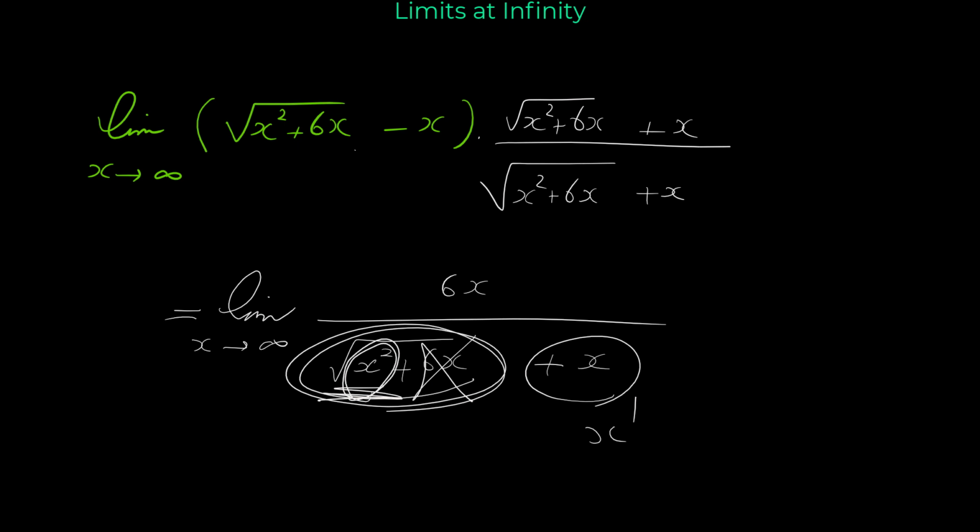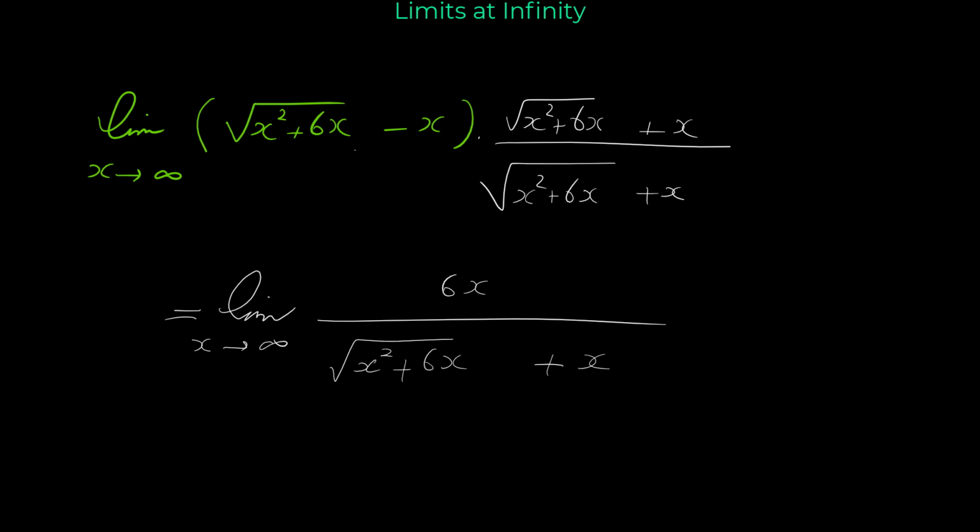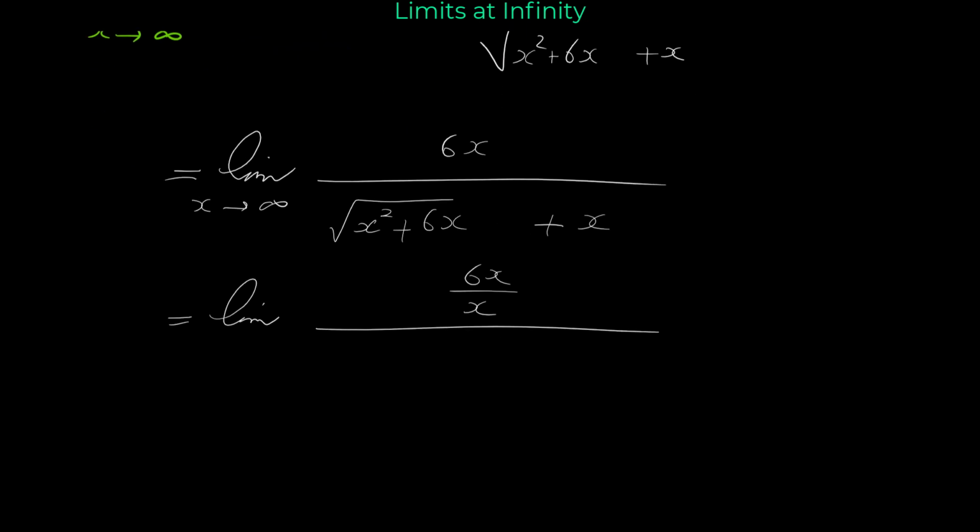We have x to the 2, but it is x to the 2 inside the radical. And we know that when x to the 2 is inside the radical, it's not actually x to the 2. It is basically x to the 1, because the power 2 and radical can be cancelled, of course if x is positive. So basically, the highest degree of the denominator is only x to the 1. So we are going to divide numerator and denominator by x to the 1. So for finding this limit, we divide every term in numerator and every term in denominator by x.